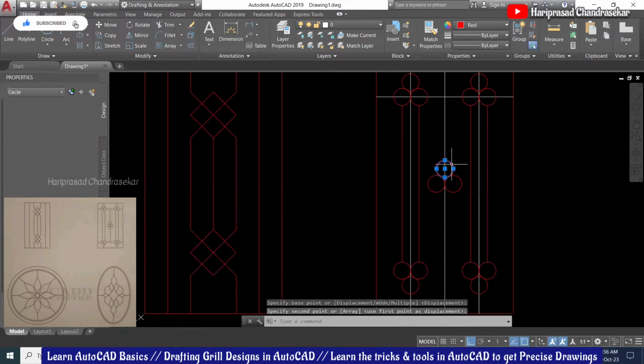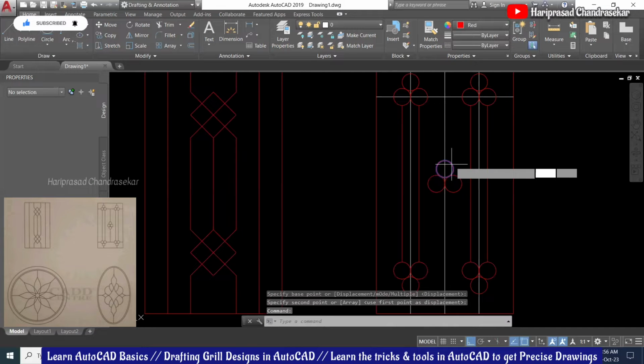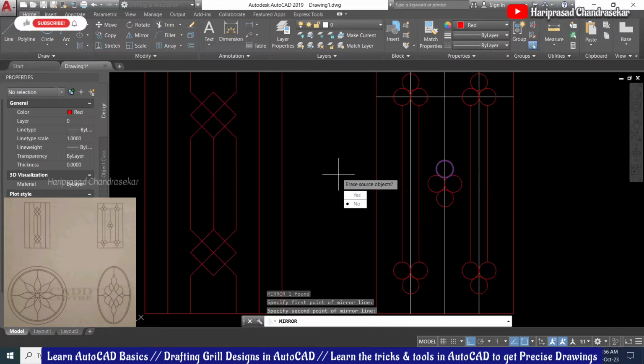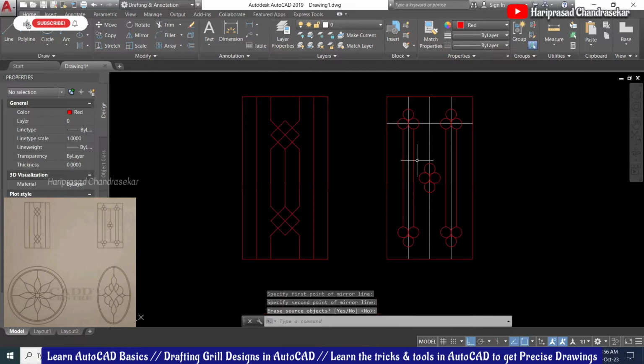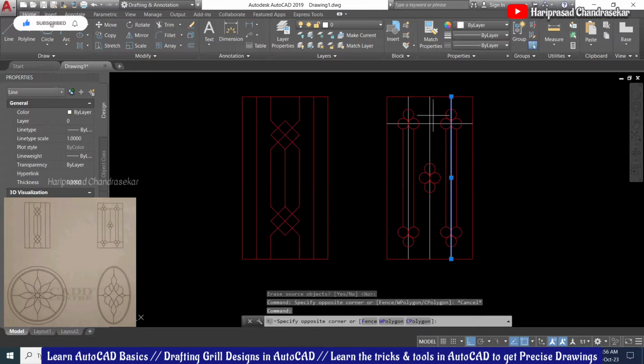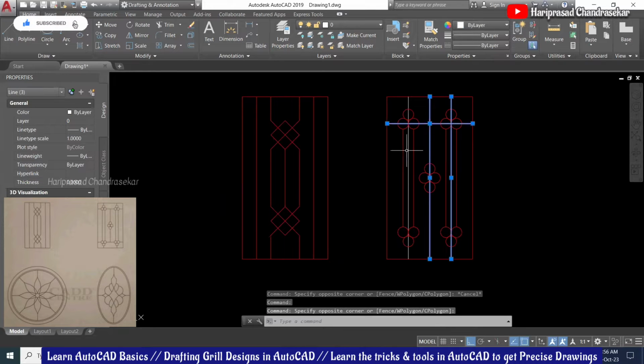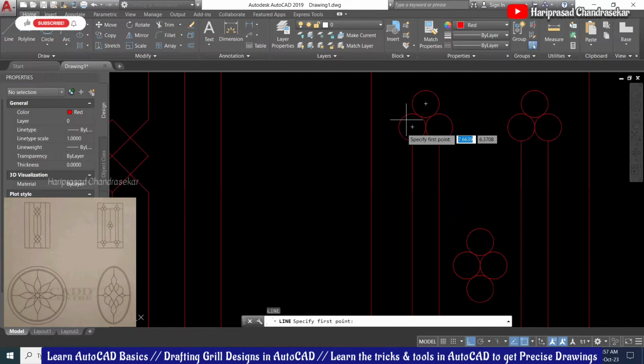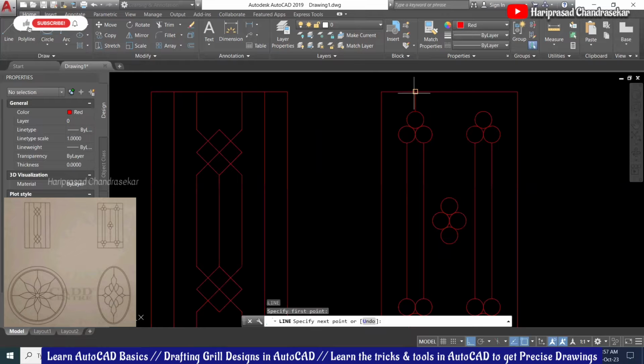Now immediately you can just go for mirror. Now we can just delete the unnecessary lines. Okay, now the only thing we can just draw is the lines, the pending lines.